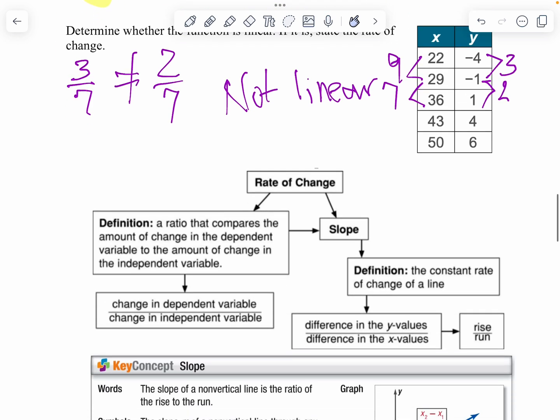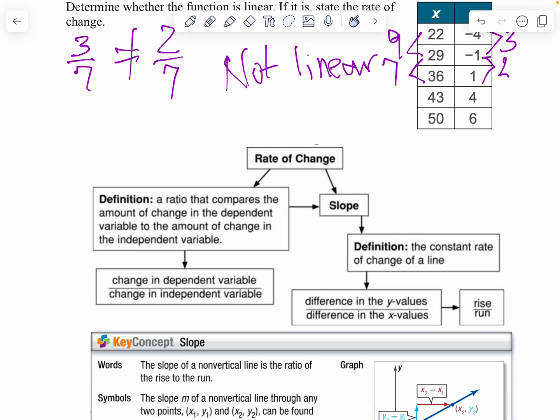Now, you might say, hey, is this kind of like slope? Yes, it is. It's kind of like slope. Rate of change is the ratio that compares your change in y to change in x. The difference is rate of change has units. So like when we did songs per minute, that had units in it. Slope, because we're on a graph, won't necessarily have units, or they might be the same units and they'll reduce out. So that's the difference. Slope is just a number. Rate of change has units.